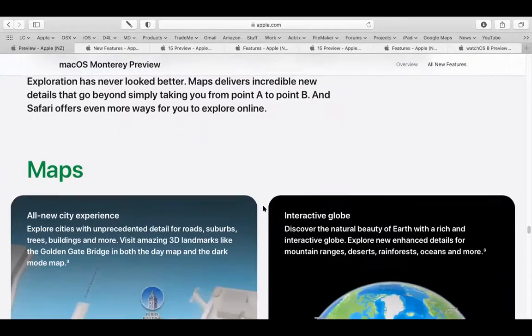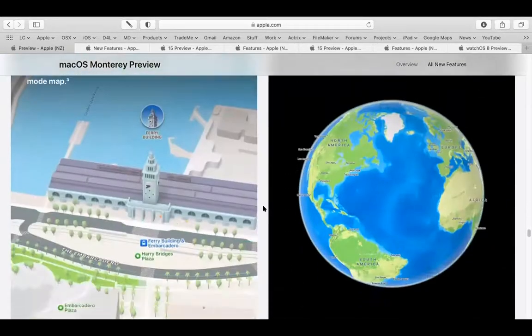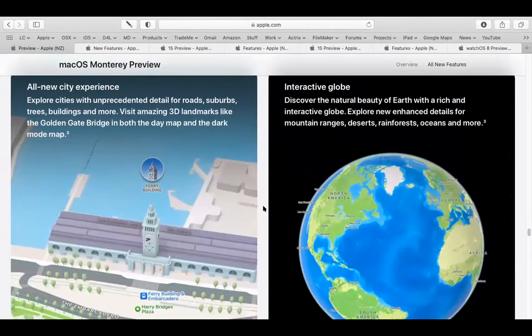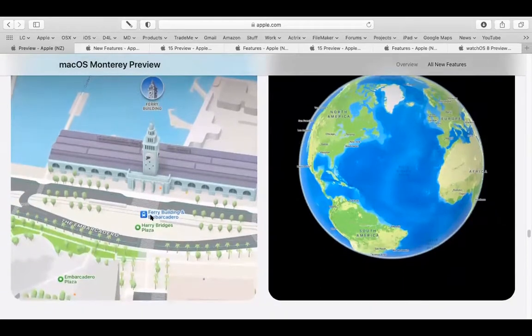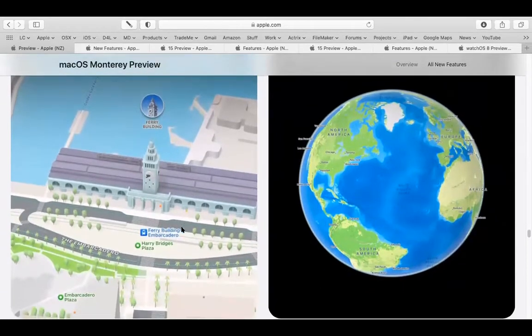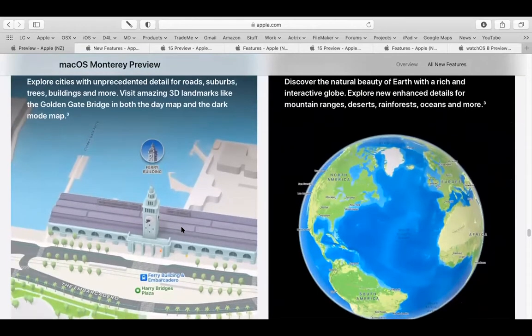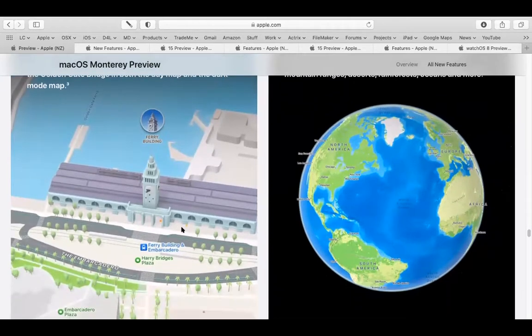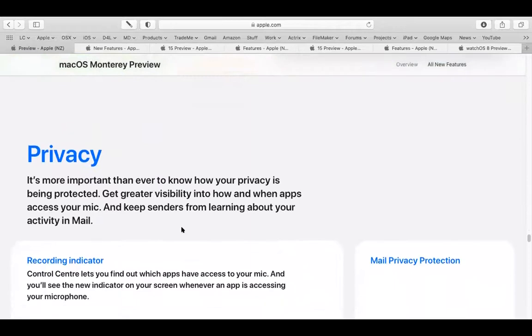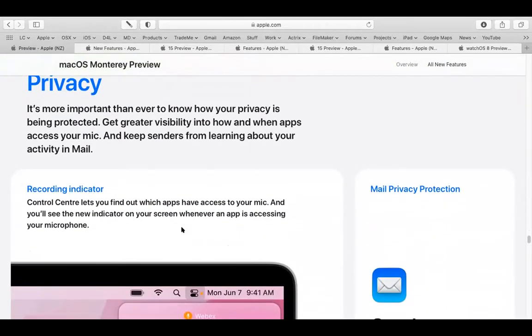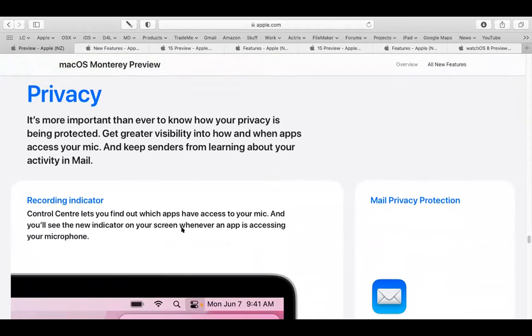Now, some of the stuff in Maps, first of all, they mention an interactive globe, which shows the entire world. That one requires an M1 Mac, or a recent iPad or iPhone. The all-new in-city experience, which gives you even better looking representations of buildings and things, is limited to certain cities. They're gathering more and more data in certain areas, and over time this will gradually expand. But Wellington will be way down the list and may not come in the next decade. So it's all sort of theoretical, really, unless you're traveling overseas. Yeah, it took them a little while to get 3D maps in Wellington and certain parts of it.